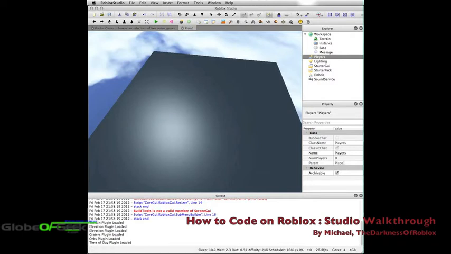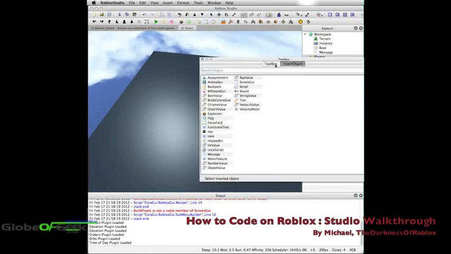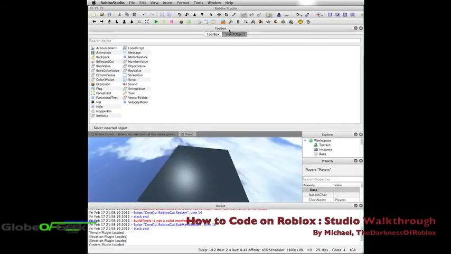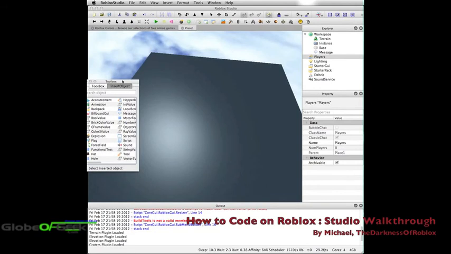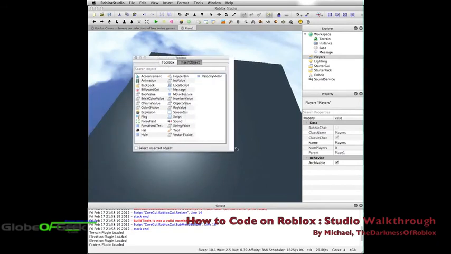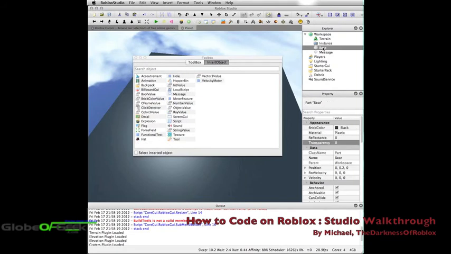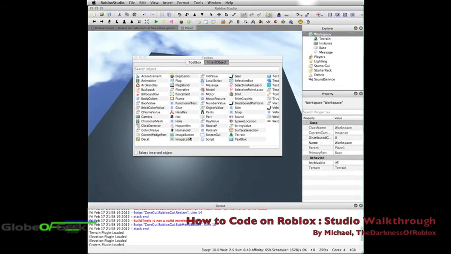Next, I'm going to be explaining how you actually insert a script. You've got to insert object, and remember, this will probably look a little bit different, but generally the same. Oh, whoops. Alright, that wasn't supposed to happen. You can resize this in both Mac and Windows. And here's where everything is. Depending on what you're on, different things will show up. And in Workspace, I think just about everything shows up.